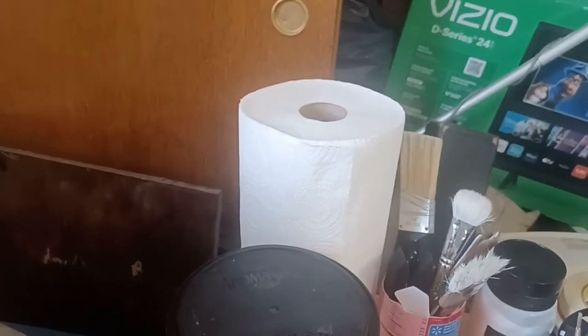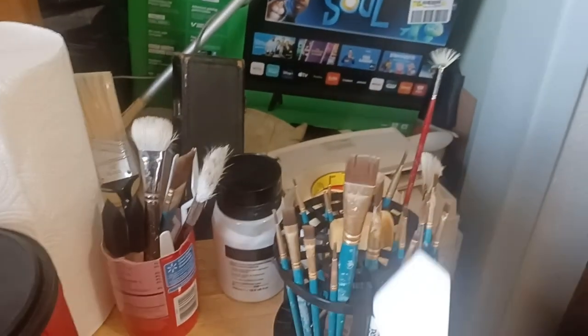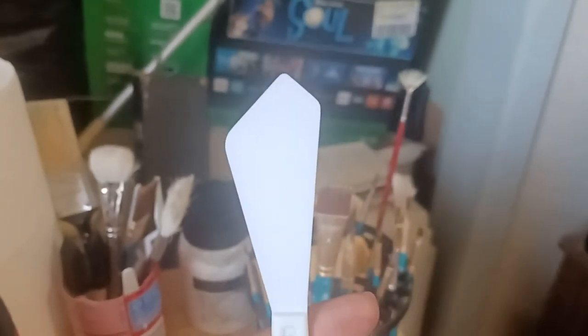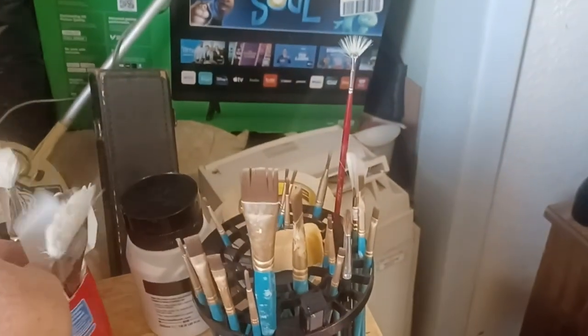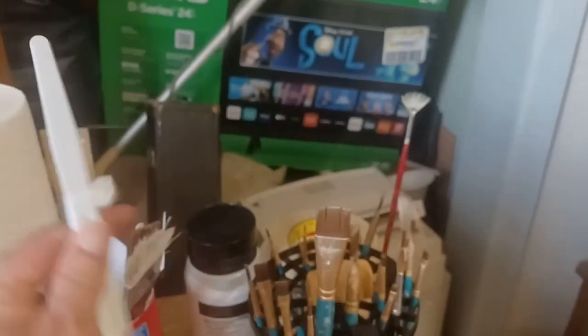You're going to need a big roll of paper towels — you're going to use those. I got this also at Hobby Lobby: a whole package of palette knives. One in this shape is really handy — you're going to use it for making snow-capped mountains. This is a very good shape for that. If you can find one in metal, grab it. I got a whole package of different sizes of palette knives.